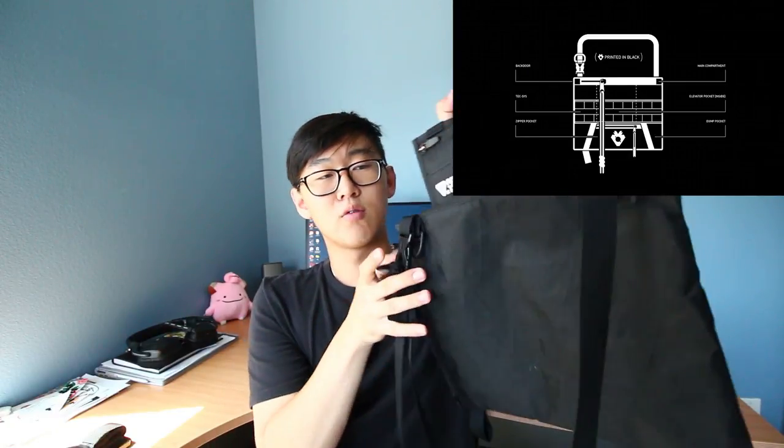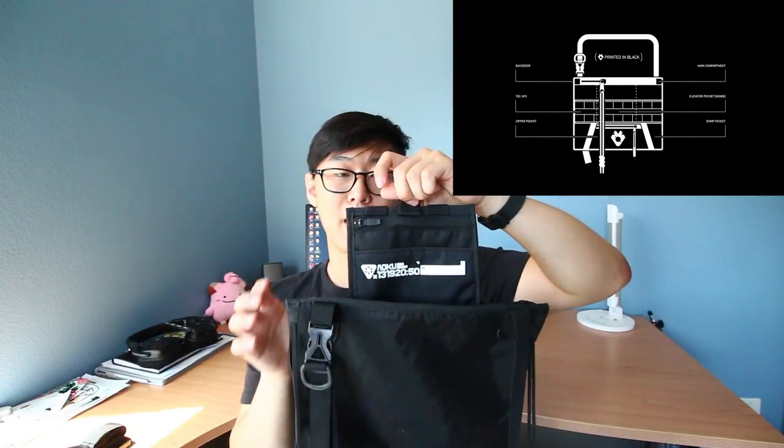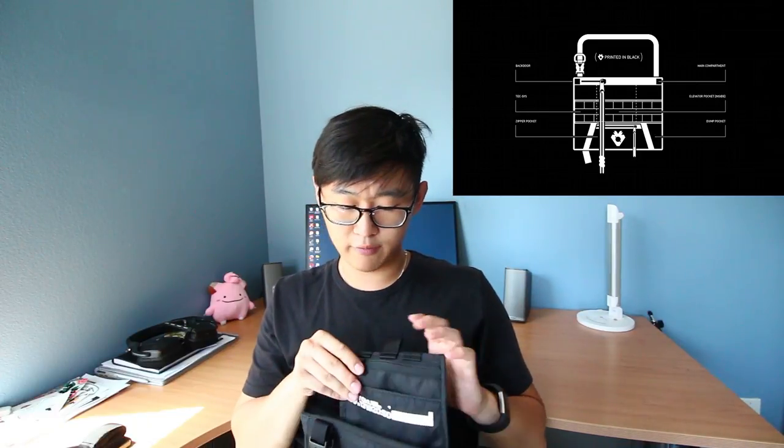The bag essentially comes with two front zippers — one super heavy durable one up top, one small one just for coins or spare dollar bills — and a side pocket for easy access so you can zip it down and just reach in. It also has a cool little elevator pouch with a little pulley. Some people didn't like the elevator pouch but I think it's super handy for pulling out extra stuff.